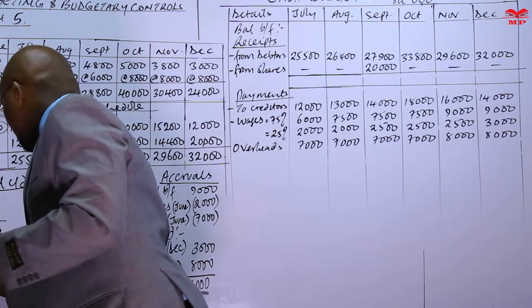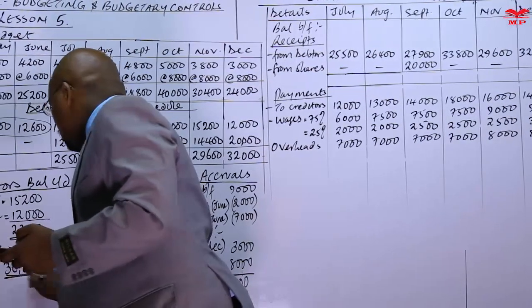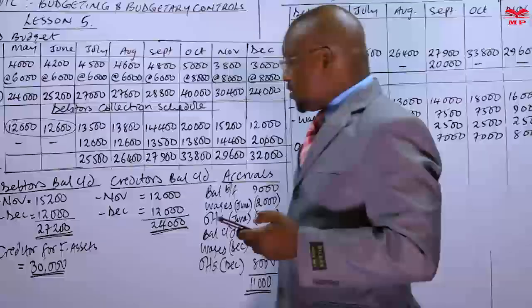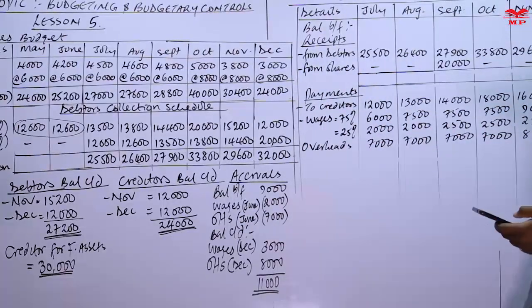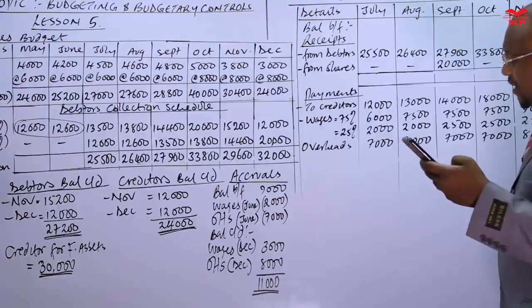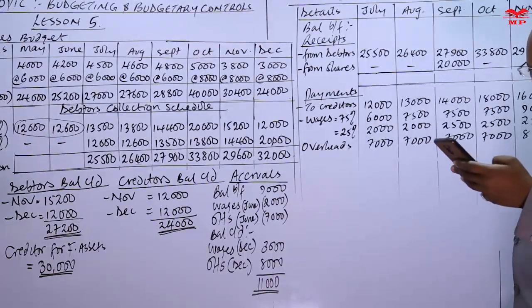So 30,000. Let me just put that 1,000. So this is going to be recorded at the end of the period because we have not yet paid this 30,000 or 30 million. So therefore, it becomes a liability at the end of the period. So we are going to have that in our balance sheet. Depreciation does not involve any cash.